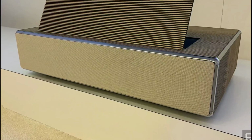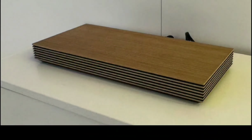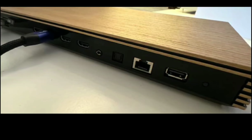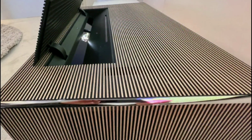Now the entire entry of these 4 new projectors will be very bright, and they will also feature Quantum 4K processors, as well as the fact that they will support Dolby Atmos sound for a more home theater-like viewing experience. Prices will be revealed very soon. I will go over prices when they have all come out. Additional features will include a light warp, gaming hub, smart speaker. At least all these Premier line of projectors can be used as a smart speaker in your living room and even when the screen projection is off. So this thing is a beast in every respect that you can imagine.